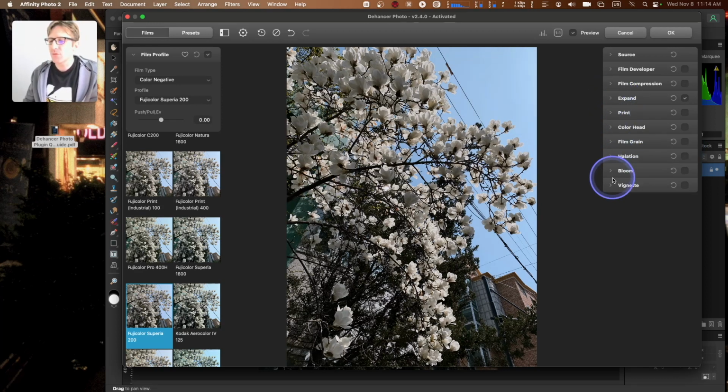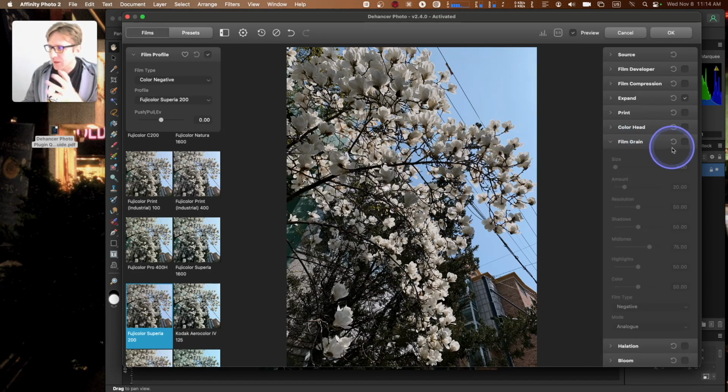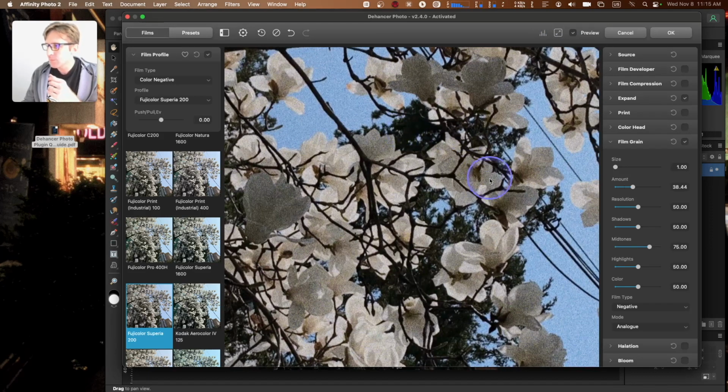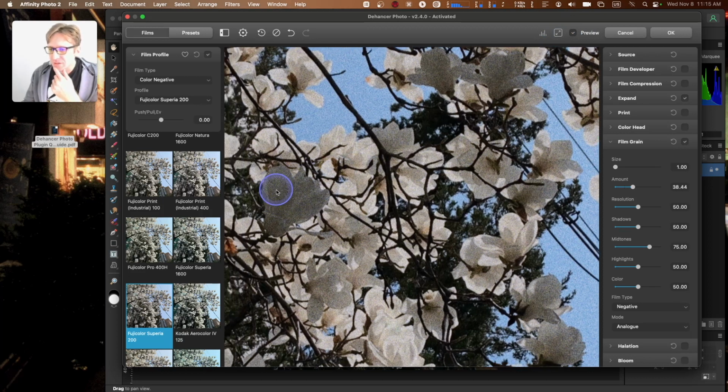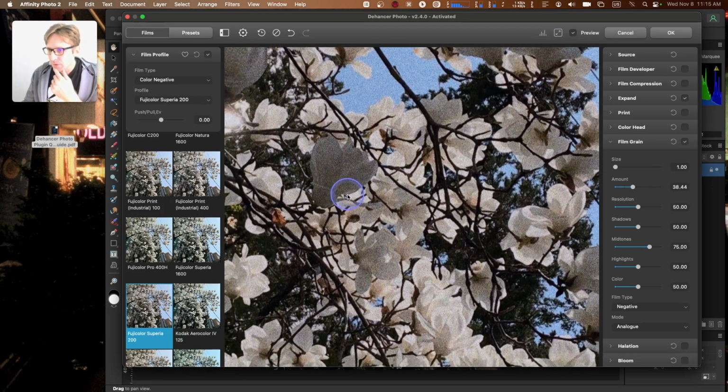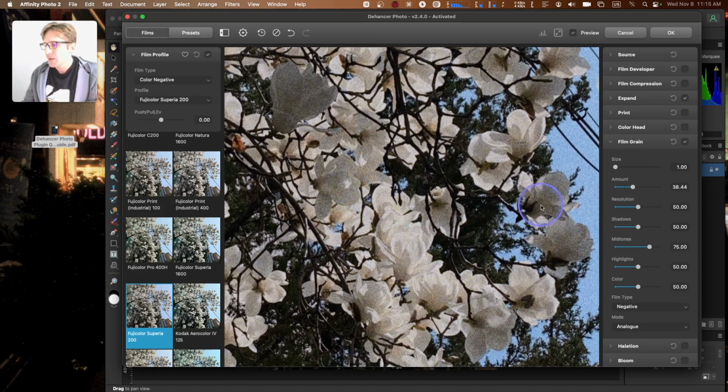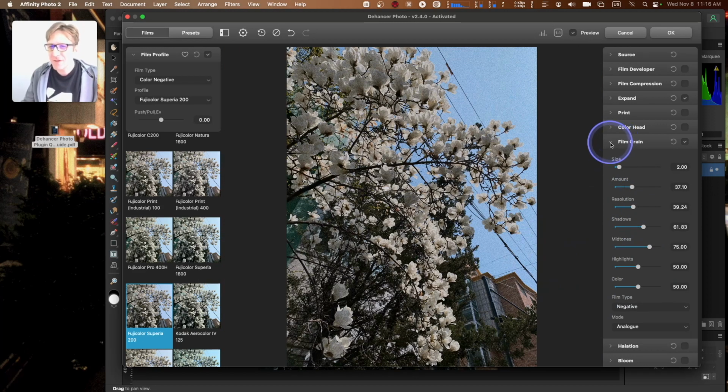Let's introduce a few things. Now, again, I'm not trying to faithfully recreate anything right now. I'm just trying to create a nostalgia bomb of sorts, you know? So I think I'll jump right into the film grain right off the bat. Let's turn it up a little bit. And if I go 1:1, you can see what it's doing to the photograph. And you can see all these different color flakes in there. That's really nice. I like this a lot. I think when we add some lighting effects, it's going to get really interesting.